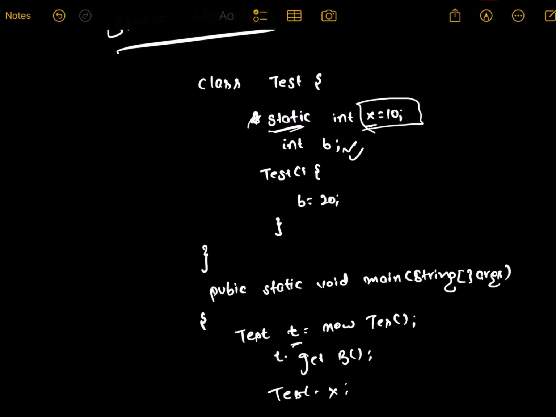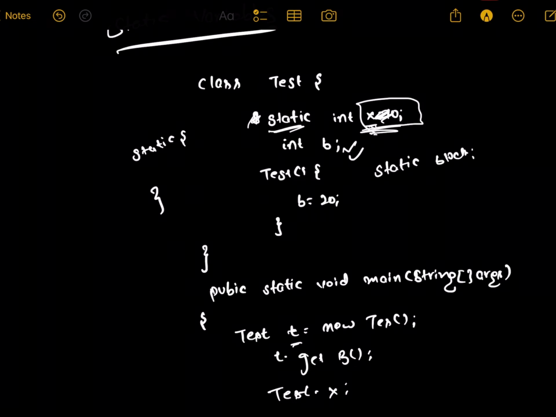To initialize these variables, like I have initialized on the top, but if you don't want to initialize here and want to initialize it elsewhere, then you need to use static blocks. Static blocks are used to initialize these, and a static block is just a block with the name static, and inside this you do everything. But you don't have to care about static variables for now.